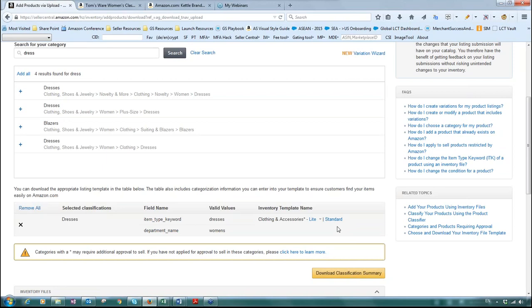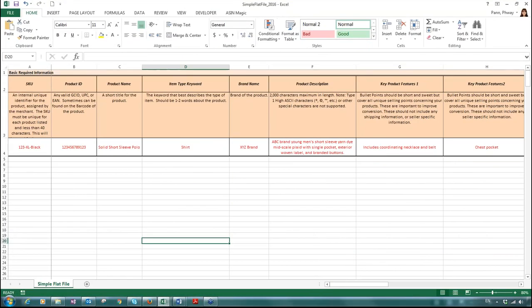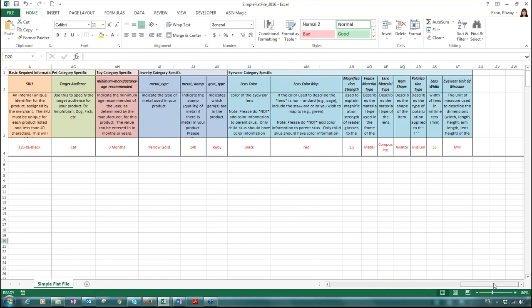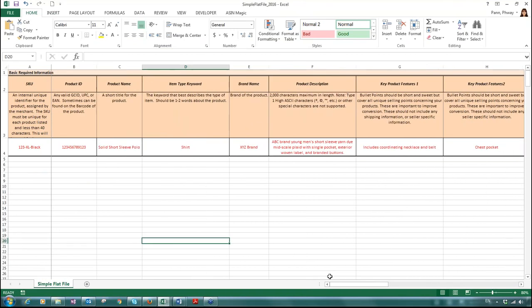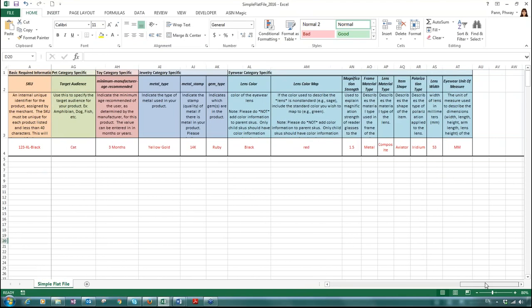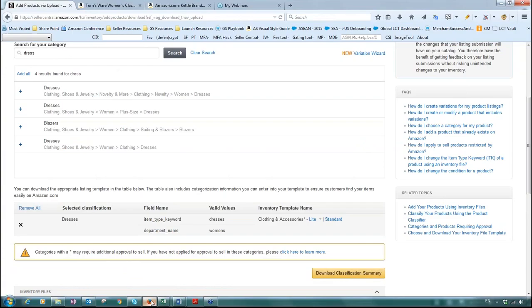There's actually also a third file and it's called the simple flat file. If you're working with a regional manager in my team, this is probably a file that you're familiar with. When you start working with us, this is the first file you'll receive from us. And this is a very, very simplified version of the inventory files that we use. And it's just to get you started, but if you were to try to upload it to Seller Central, you will find that the system does not recognize it. So this is really just to get started, and you should instead try to get more familiar with the light file or the standard file.